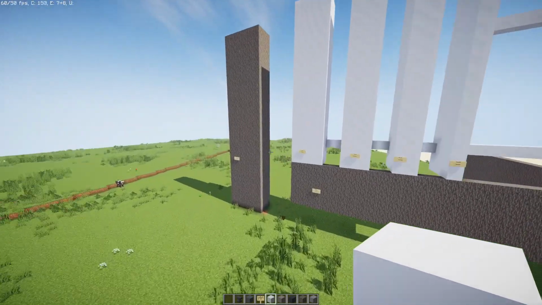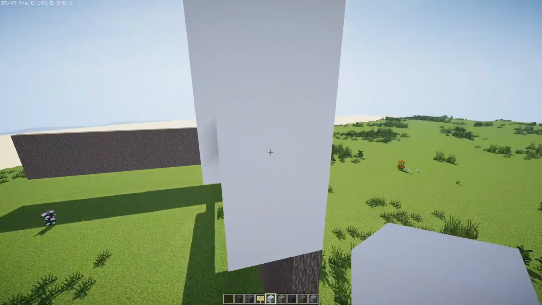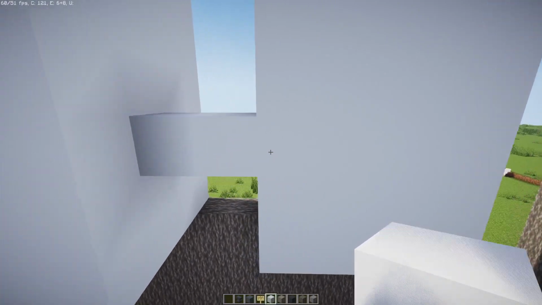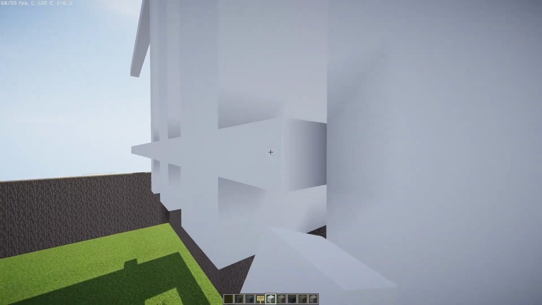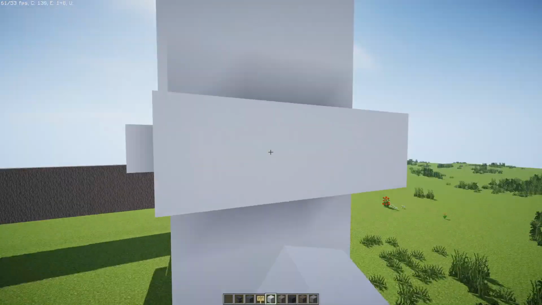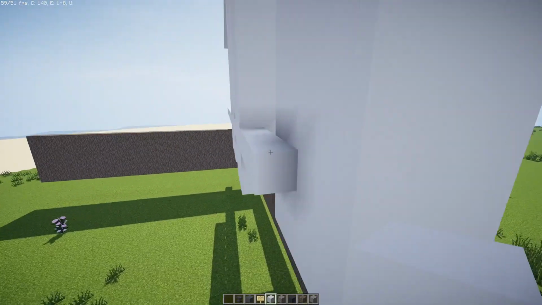Then what we're going to do is connect this right here. And this one, I need to add a layer onto the back of it. So this one was actually 2 blocks. Wait, 1, 2, 3. Are these 4 blocks back?